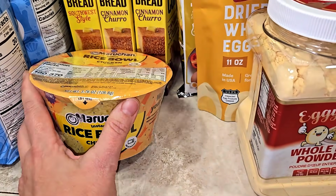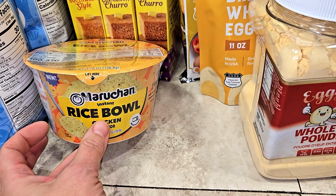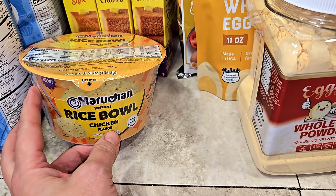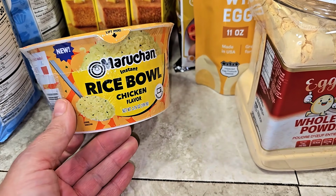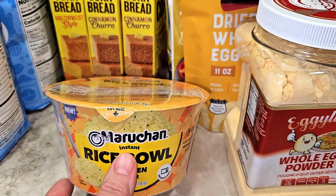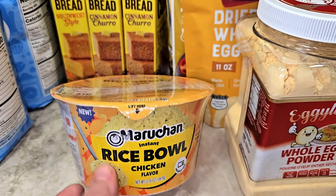And then I got a bunch of these. I've got one up here. They're by the ramen brand, but they're actually a rice bowl. So I'm going to try one of these and see how this is, because it would be a super simple little quick and easy filling meal for somebody if they're any good. Mr. Wicked Prepared loves rice and the kids love ramen. So, you know, somebody hopefully will like this.